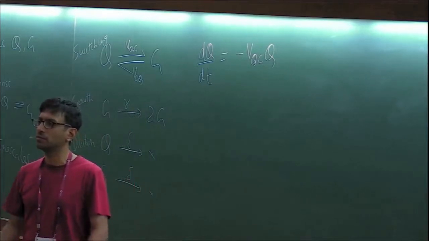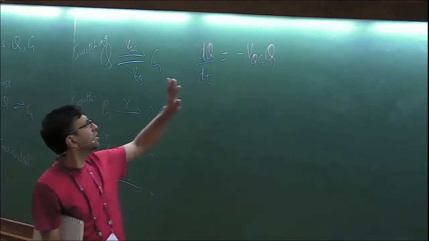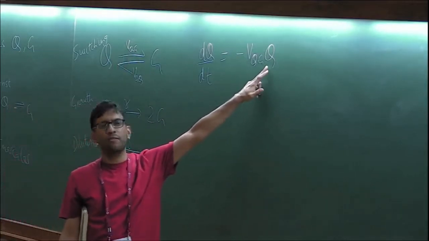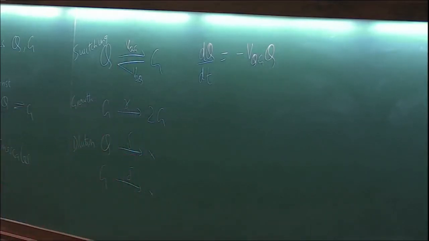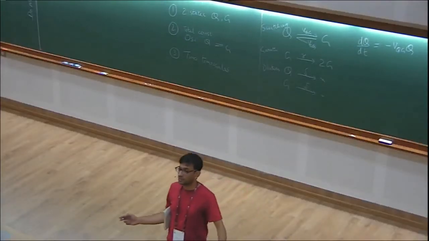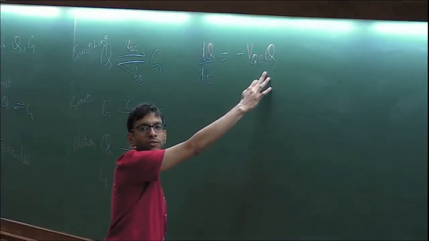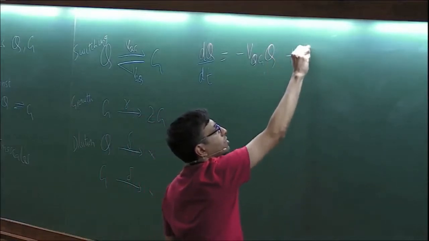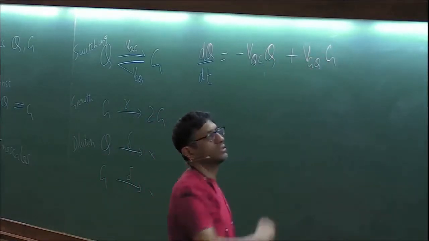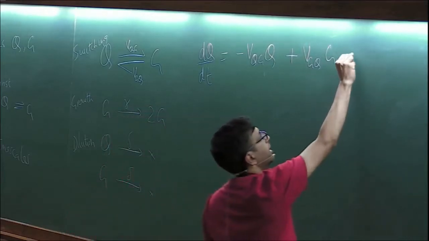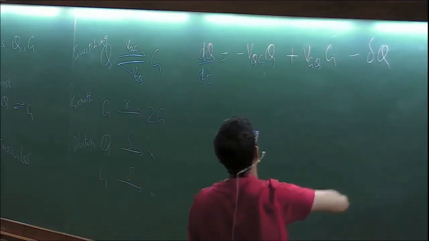I'm going to use a linear term. This is just more or less a definition of what this rate means. So every Q cell has a certain probability per unit time to switch and become a G cell. And later on, we'll see that I might make these probabilities per unit time depend on other quantities. Maybe they depend on Q itself. Maybe they depend on how many cells there are. But for now, let's not get into those complications. I'm going to write a switching rate away from Q, a switching rate from G to Q, right? And a dilution. So the dilution is going to take it away.